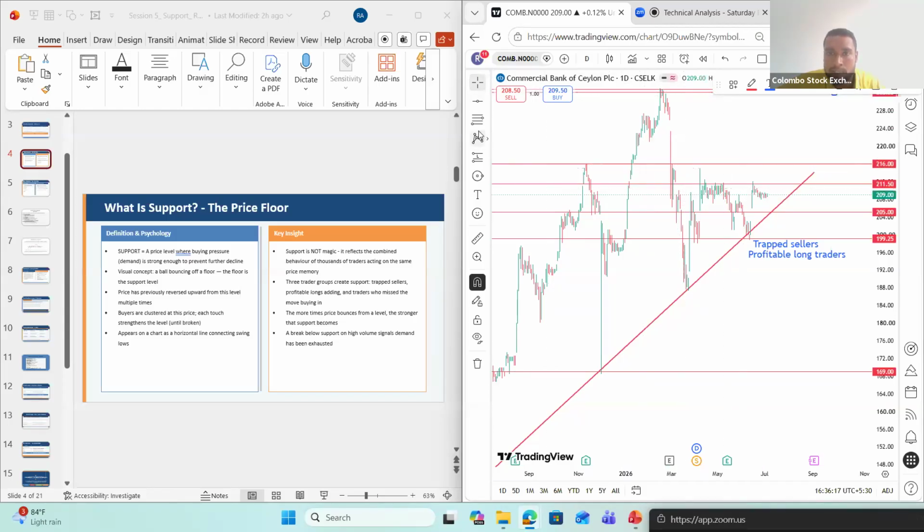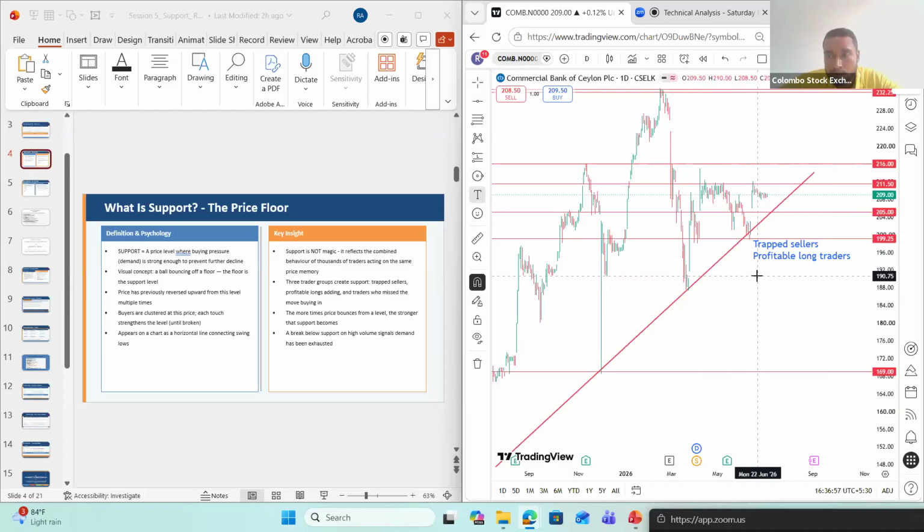but the price goes down to this level, you are still in profit, but the profit is lower than before, right? It's unrealized profit, no? So that profit is getting lower and lower when the price is going down. So they will also be scared that the price might go lower, right? They will also try to exit at these lower price levels. So they also create support levels. This is not actually important. I'm just explaining how these support levels are formed.